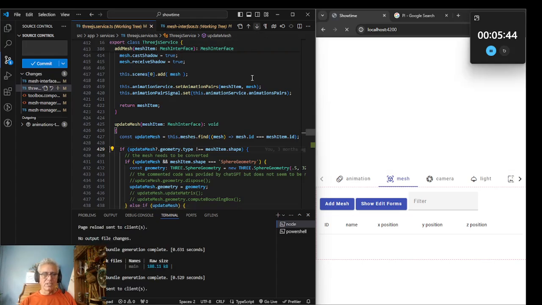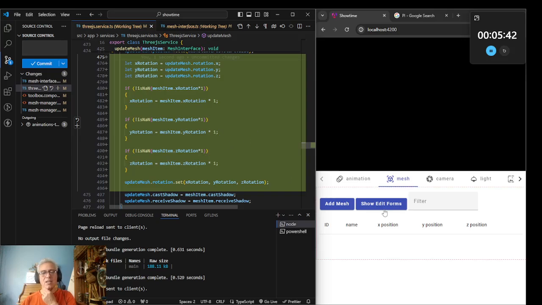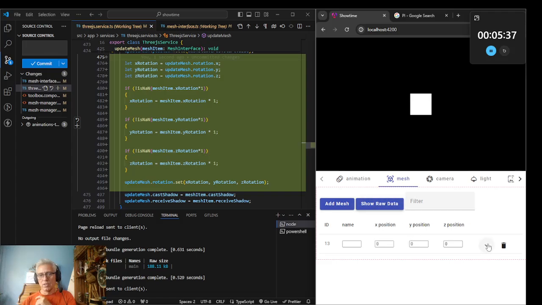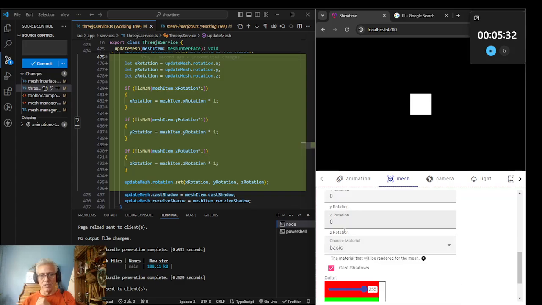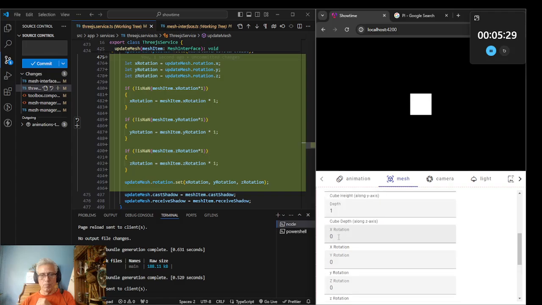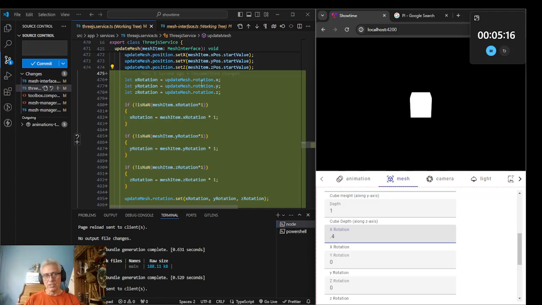And then the real changes. Over here, basically I take whatever we get in the form. So if I add a mesh, I look at the form. I had to do this isNaN check so that the user can type in something like a decimal point, because that is nothing. So it's just going to leave it wherever it was at, like 0.4. Basically, it's going to get the current X rotation from the mesh, and then it's going to set it if whatever is in the form makes sense or doesn't make sense.